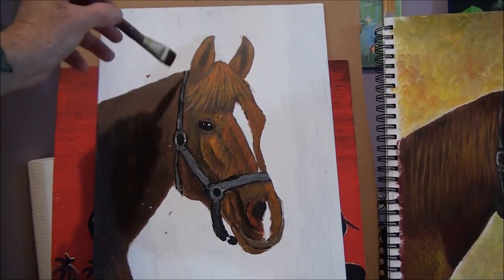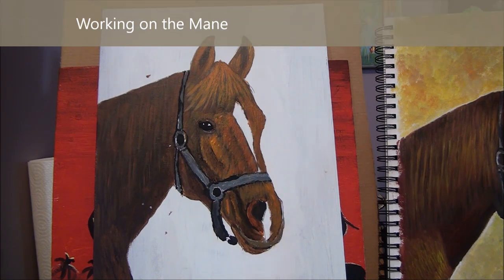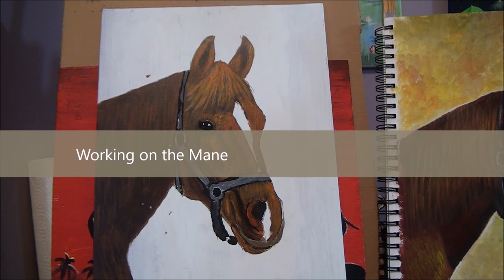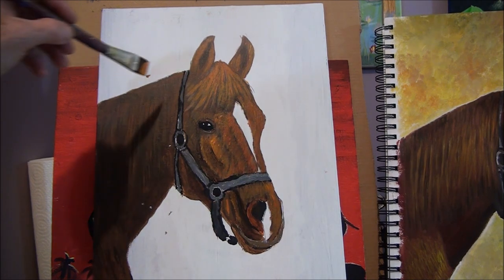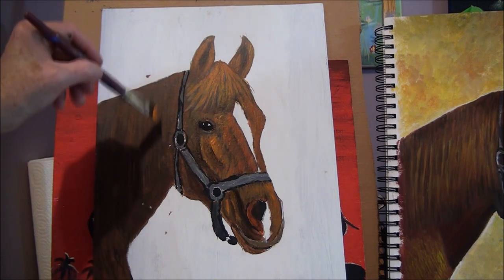So let's work on this here. Okay, so I'm going to go with the orangey color again. I'm using a chiseled edge flat. Make sure it's nice and chiseled edged. Get some yellow and some red, and make kind of an orangey color. These are our highlights now, so you can go with burnt sienna and the yellow and red, and you can use yellow for even more highlights. So those are the colors that you could work with.